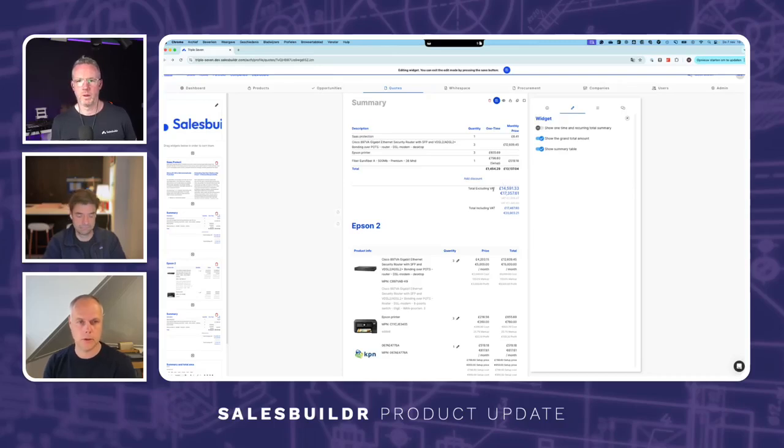You can also set a currency preference on the customer level, which makes sure that you always offer quotes and items in the right currency without thinking about it. So far for this part. Multi-currency is added for the premium subscription, so it's a premium feature, and today supports up to eight different currencies.